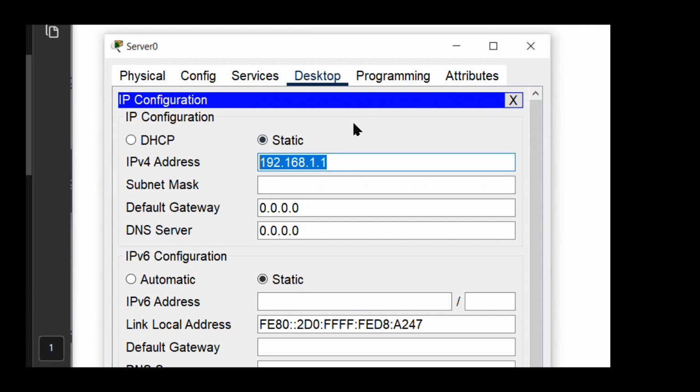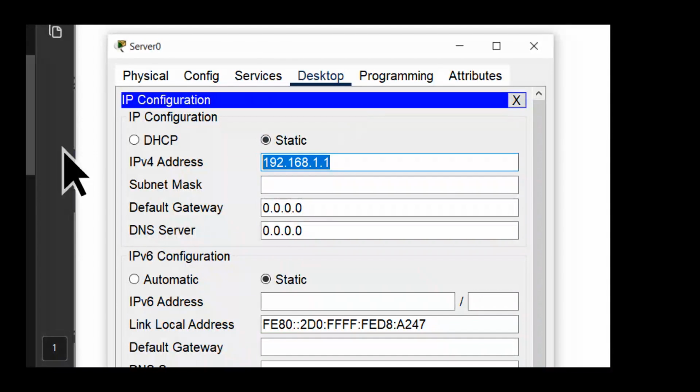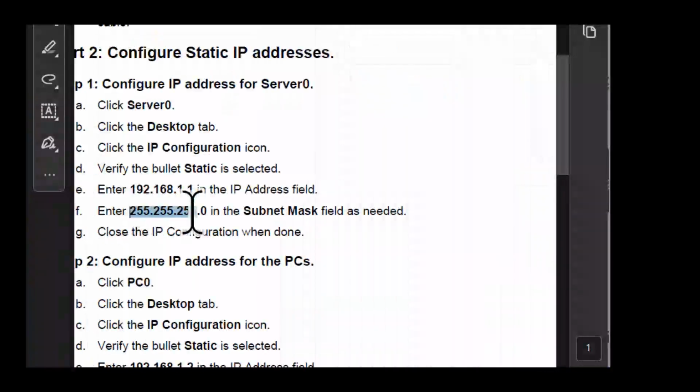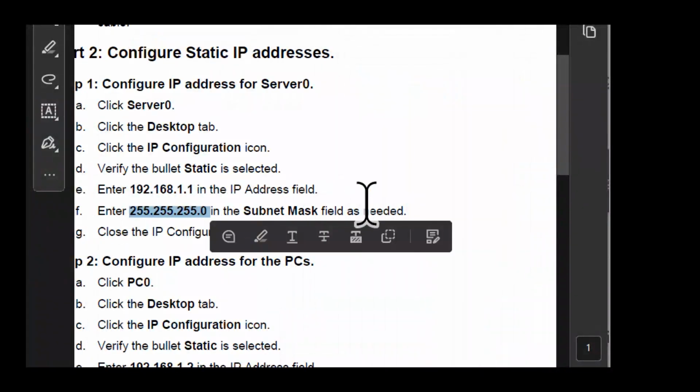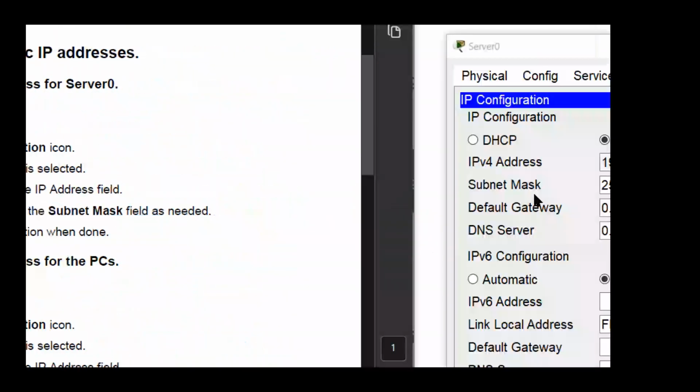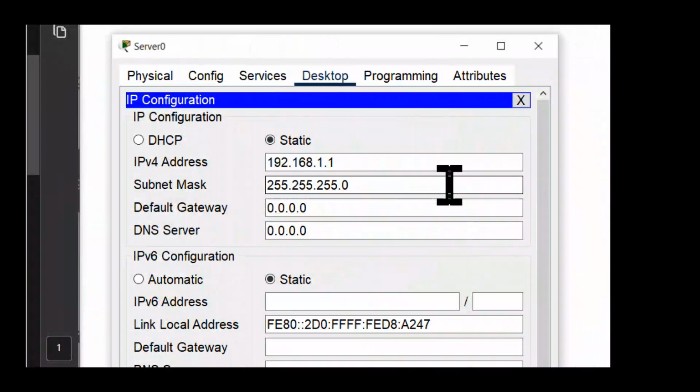Let's go on to key in the next item, which is the subnet mask. For subnet mask, we are going to use 255.255.255.0. The subnet mask is by default already keyed in as 255.255.255.0. Don't worry about the meaning of this for now. We will explain more in the next few lessons.